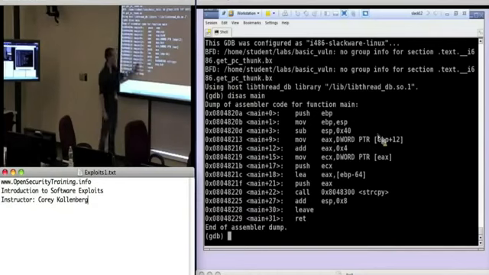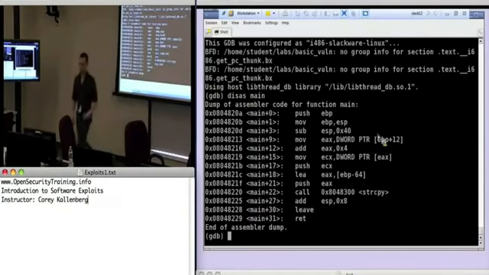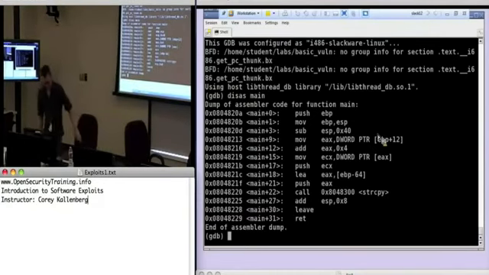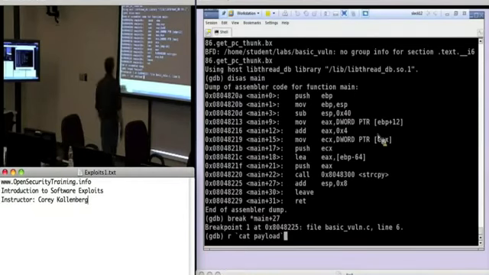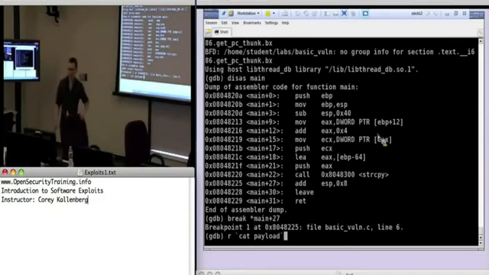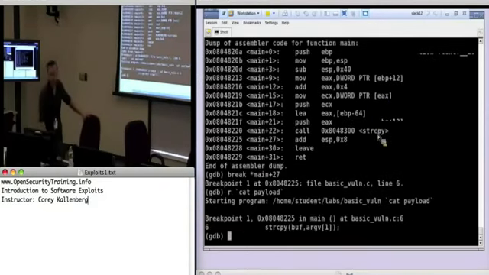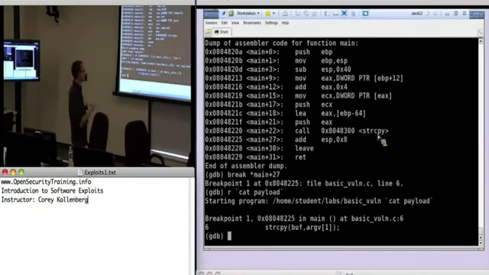So breakpoint for main plus 27. For this program, I have to use the backtick cat payload, the backtick substitution operator. Okay, so I hit the breakpoint. At this point, I want to scan the stack for my payload so I know what to use for my return address.